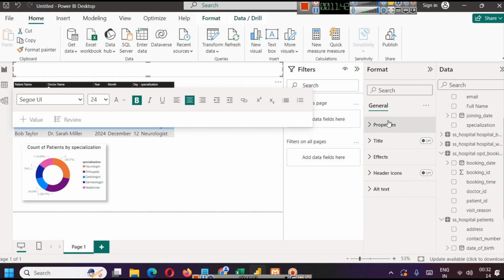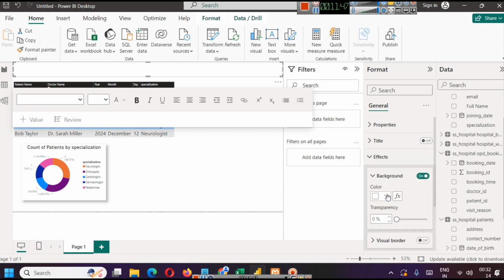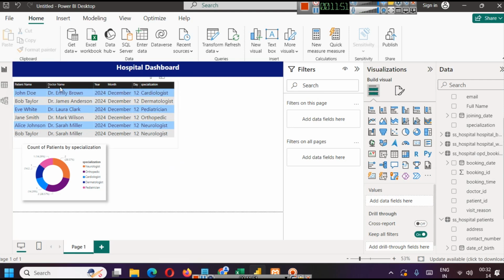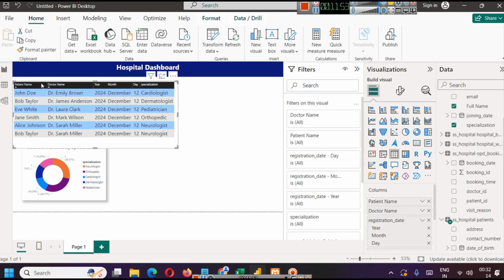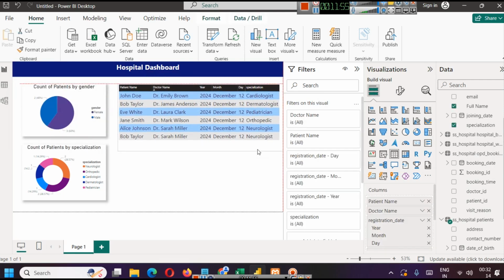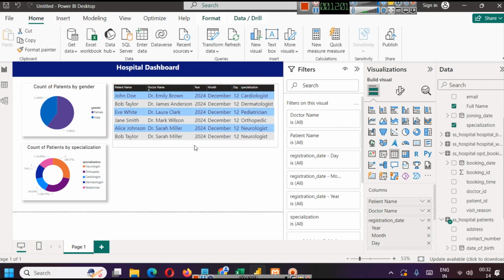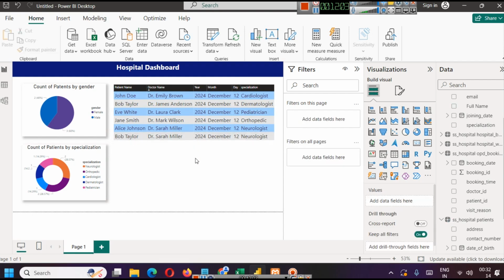Obviously it will disappear. Go to its property, effect, background color as blue, and now we will simply drag this table just below the heading. So this way we will be able to create a simple hospital dashboard.